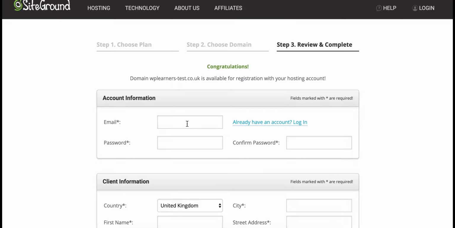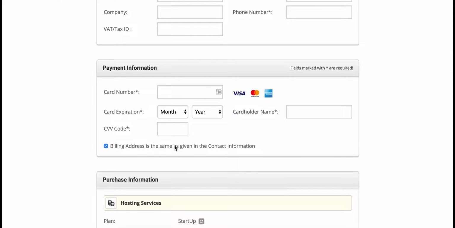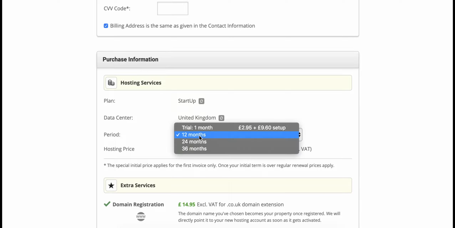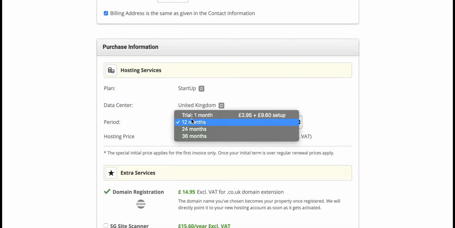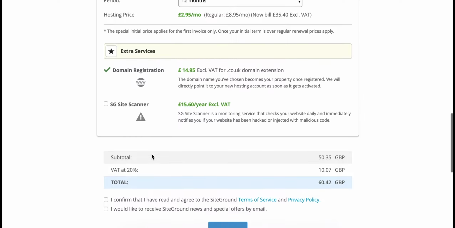There we go. It will then ask you for account information for you to register, and it will ask for your payment details. I'm not going to do this because I already have an account set up, but this is just like filling in any other kind of information that you've ever done on a website before. It shouldn't take more than 2 minutes. You can choose whether you have this for 12 months, or if you have a trial period and you can pay a lesser fee for that. But I would recommend going for 12 months just for simplicity's sake. And you can choose if you want any of these extra services.